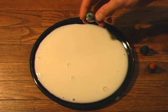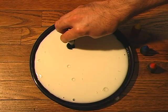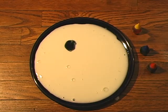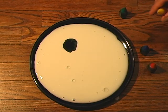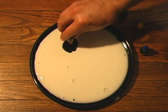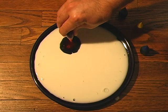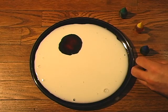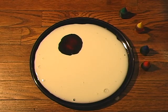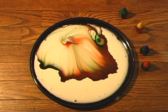You can use any of the food coloring colors you wish - one, two, three, or all four. Let's start with green here - just place a few drops on top of the surface of the milk. I'm going to add some red right on top of it. You can see it's actually sinking into the green, so you can kind of see the red and green. Now all you do is take any dish soap - I think you can use shampoo but I just have dish soap - and very carefully put a drop or two and watch the magic.